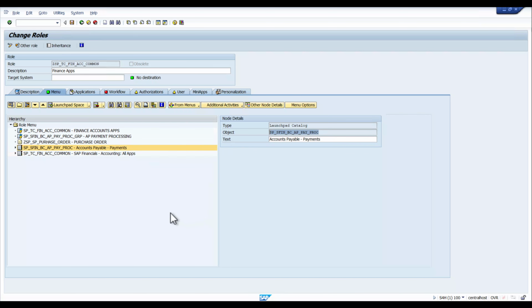One second. This is not the right role. What was the right role?